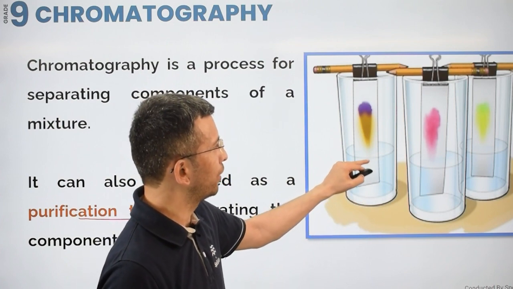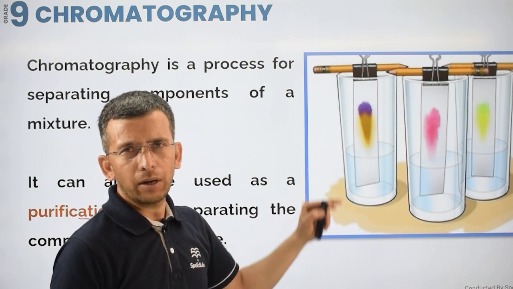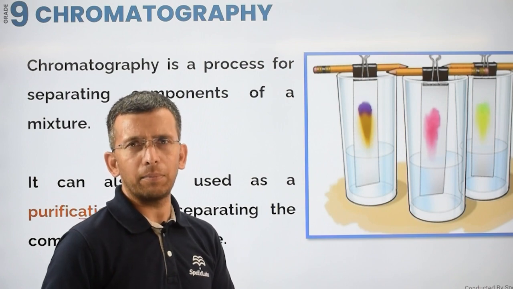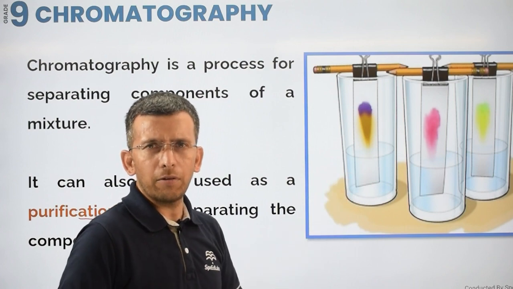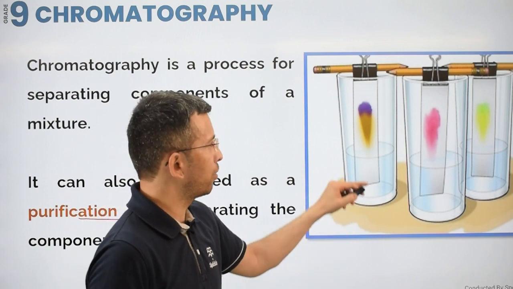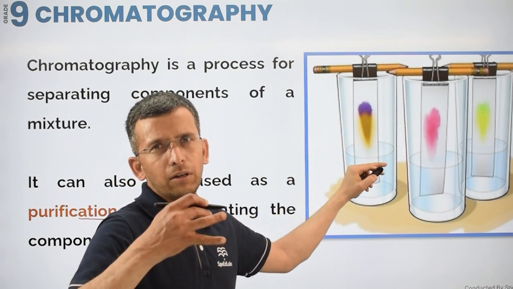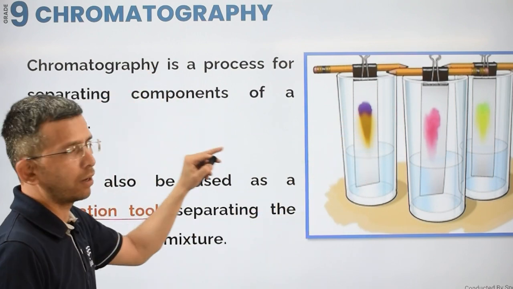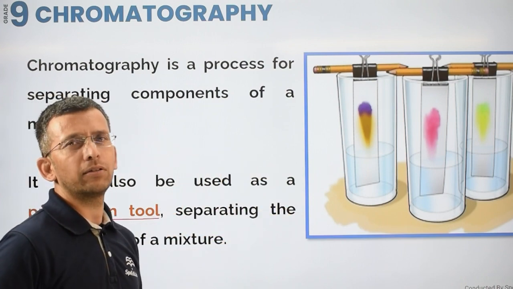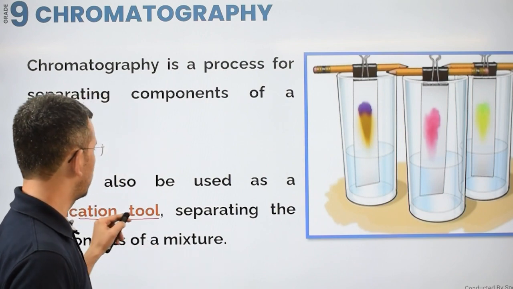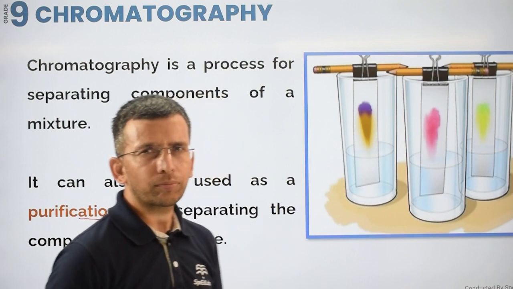As the solvent is moving up, it will carry all the constituents of your mixture, and every constituent has a different absorption rate on this stationary phase. What will happen, as they have different absorption rates, they are going to separate out in bands here and they will form a graph of colors. That is called chromatography. Student, I hope you are understanding this. Chromatography is a separating method. Even we can separate out a pure substance from a mixture of components.